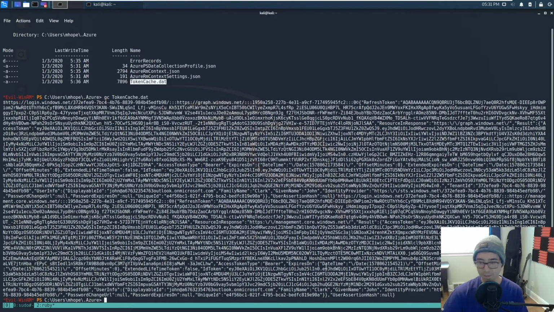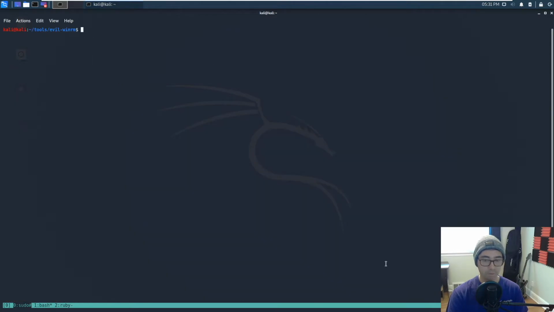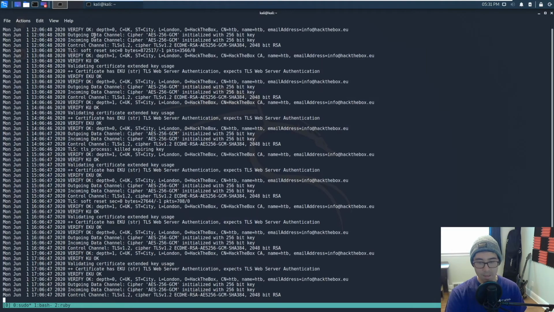But there are two caveats. The first one is, has this token expired? So we're going to check that right here. Here's a timestamp. I'm going to open up a new command prompt and just say date -d and then @timestamp, and it looks like this token is still valid. It expires Tuesday, 19 October, this number right here. So that's definitely bad for the organization if they had that.